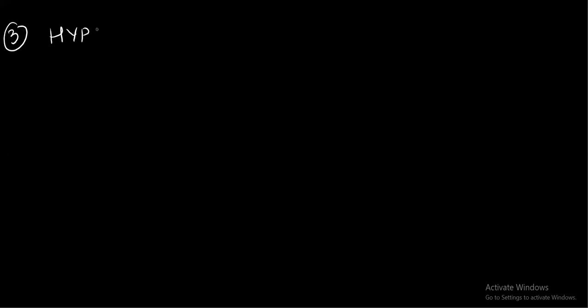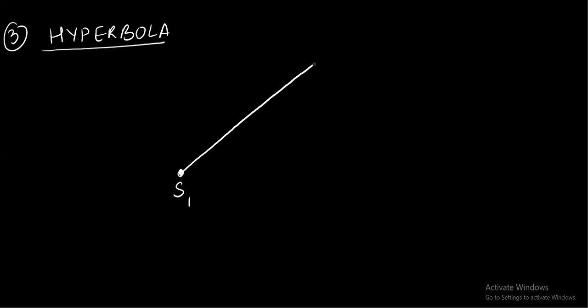So now we are coming to hyperbola. Let us see how we are going to trace it with the help of a rod. रॉड तो ठीक है, आपके supportive prop में आ जाएगा, string and the pencil. So what you need for constructing a hyperbola with the help of a string and a pencil, you need a rod. ठीक है, एक rod आपको लेनी है एक plane में, जिसका एक end S1 पर attached है या फिर कहिए fixed है. This is the rod that we are taking.